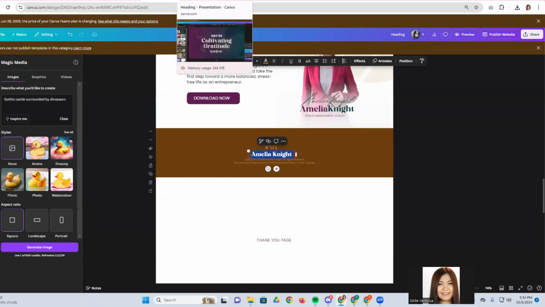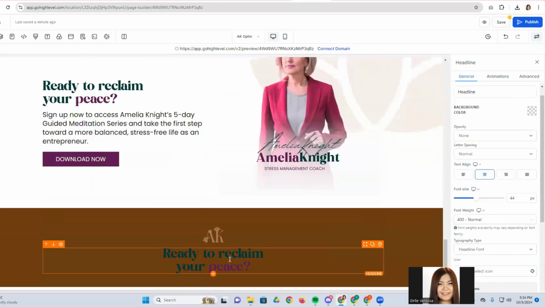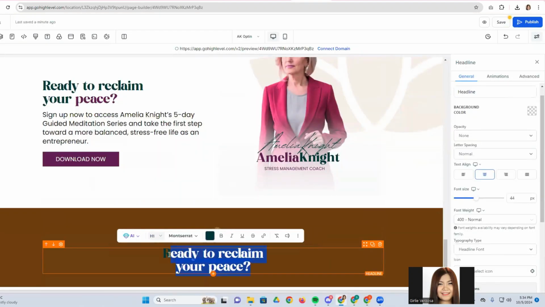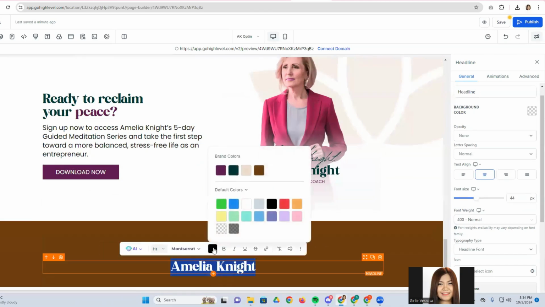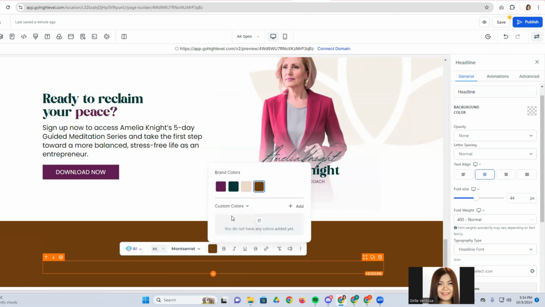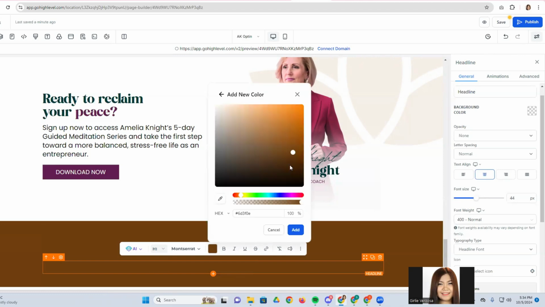So let's go back here and then paste. So for this one, I think I used this one, but I think we should add a custom color.